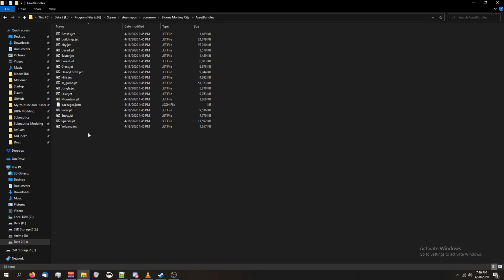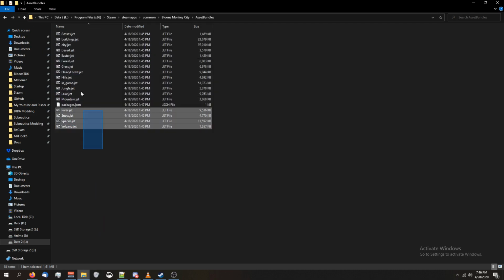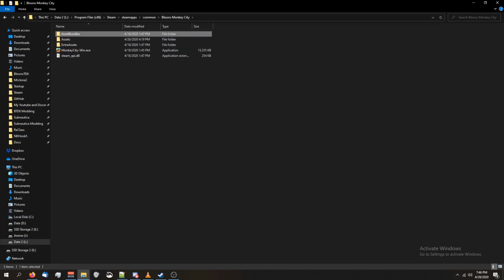Now, as far as I understand, these have a lot to do with tracks and textures and stuff like that, but you can include full data.jet mods in here. That might be kind of confusing, so unless you know what you're doing, I wouldn't really mess with this. But there are people out there who are familiar with this stuff and they know how to edit these, so you might see those in some of your mods.